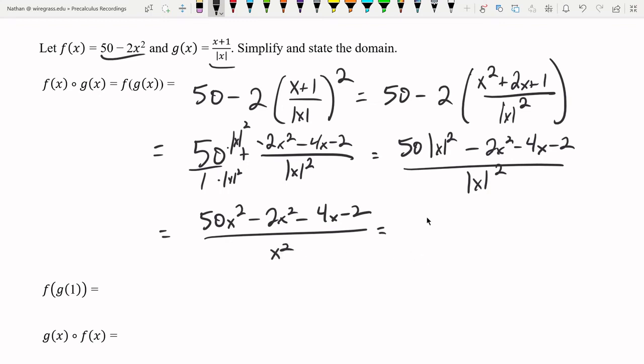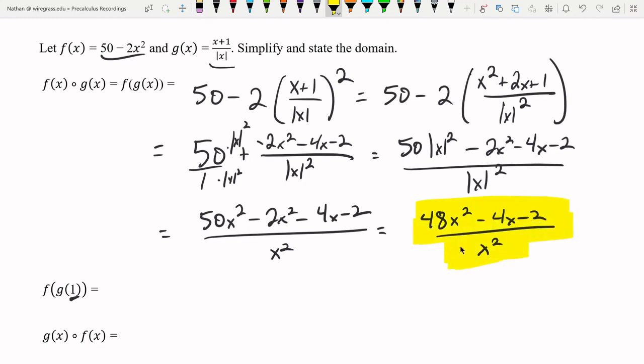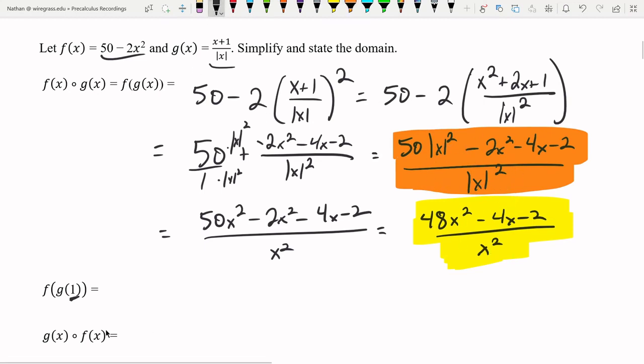And now we can combine like terms, and that's going to be 48x squared minus 4x minus 2 over x squared. And once again, you've got to be careful when you're doing this kind of stuff because it might cause an issue in the long run. But what I want to do is plug in 1 into both this function that's been simplified down without the absolute value and this function here, because if we couldn't simplify it down, then that means we can't simplify any further past this function here. So I'm going to plug 1 into both of these and see what we get out.